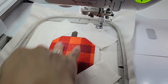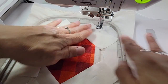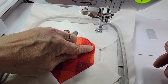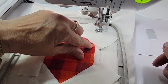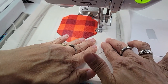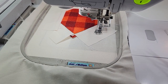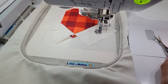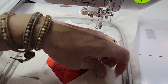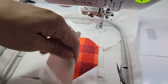I did not shape flex these. You could if you want, because I do have a little bit of shadowing there. I'm just going to go with it. Oh, I don't know if this is long enough, but that's okay, because it's going to sew in a quarter inch seam allowance. I cut mine a little bit too narrow, but we're okay, because it's going to sew a quarter inch from there. Anything more than that would have been an issue.